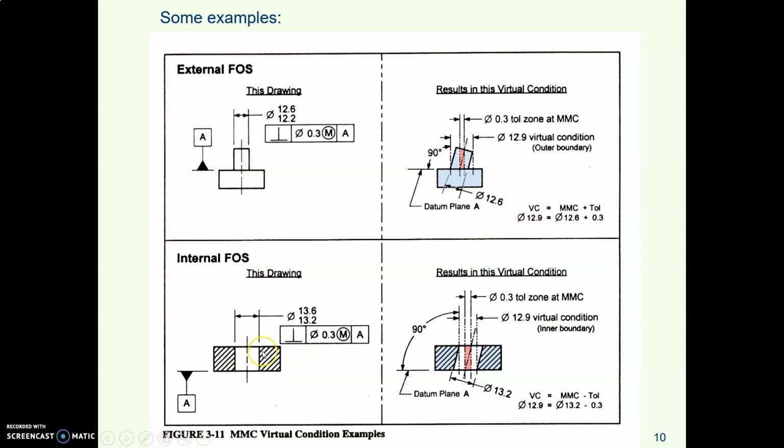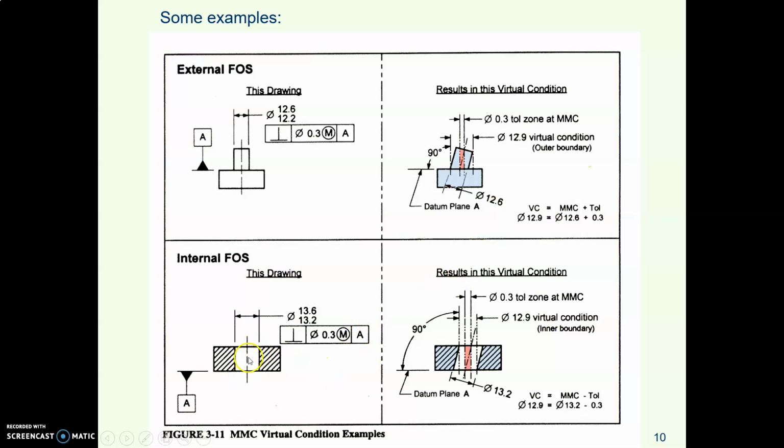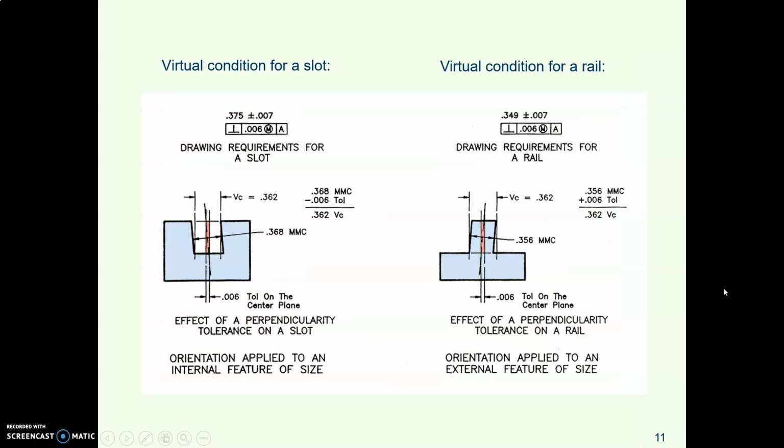Here is the block with a hole. For its virtual condition, again backing up, for a hole, MMC minus the tolerance. Okay, the MMC of a hole is the smallest hole, 13.2, minus the tolerance, so 13.2 minus 0.3, here we are at the bottom. The virtual condition of this hole is 12.9 diameter. So your inspector is going to make a tool with a 12.9 diameter gauge pin.